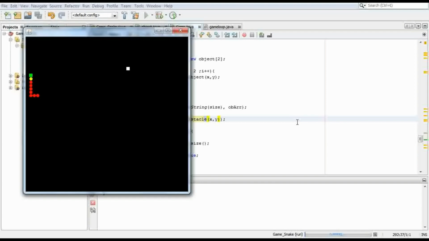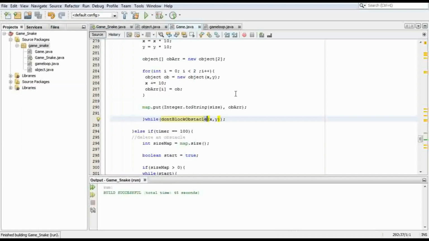Right. So we have to also do this for the food as well, right? We wouldn't want the food to be hiding anywhere near the obstacles. So we also have to respawn it as long as, or should we say, let's check the obstacles that they do not respawn anywhere next to the food, right? So let's try that.